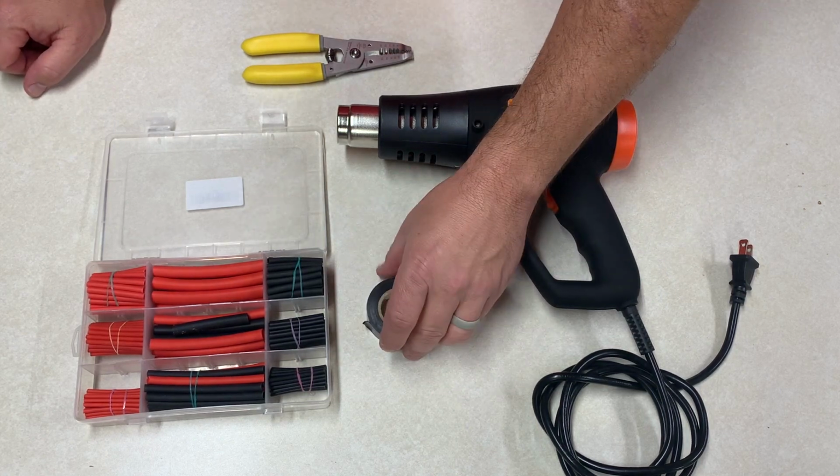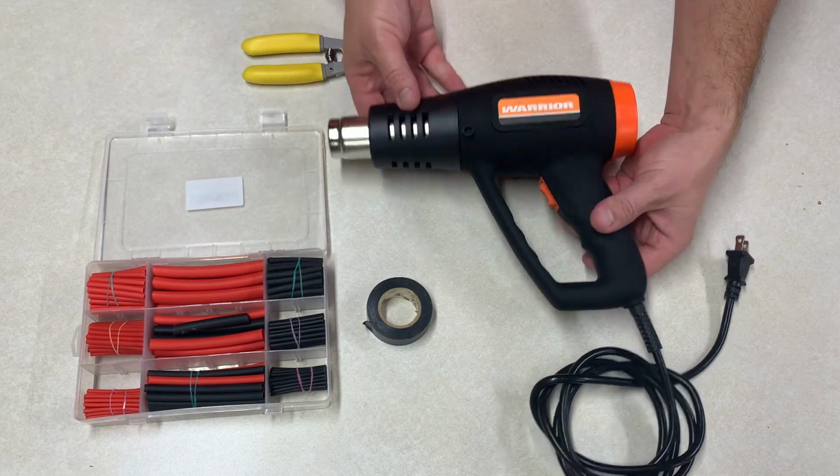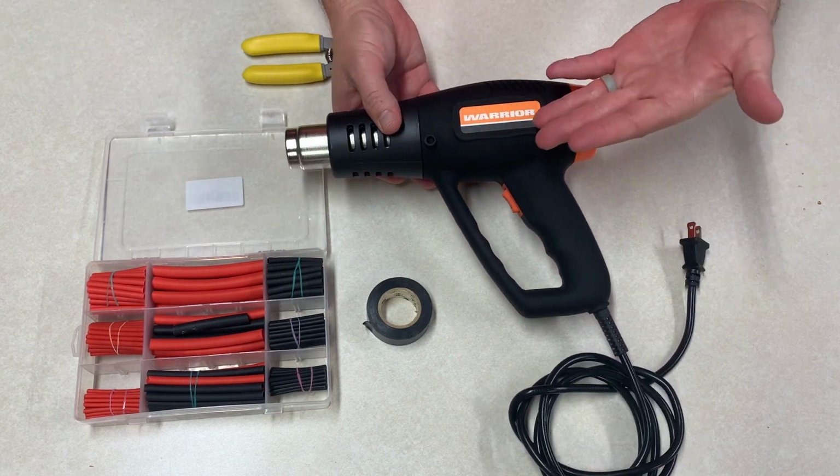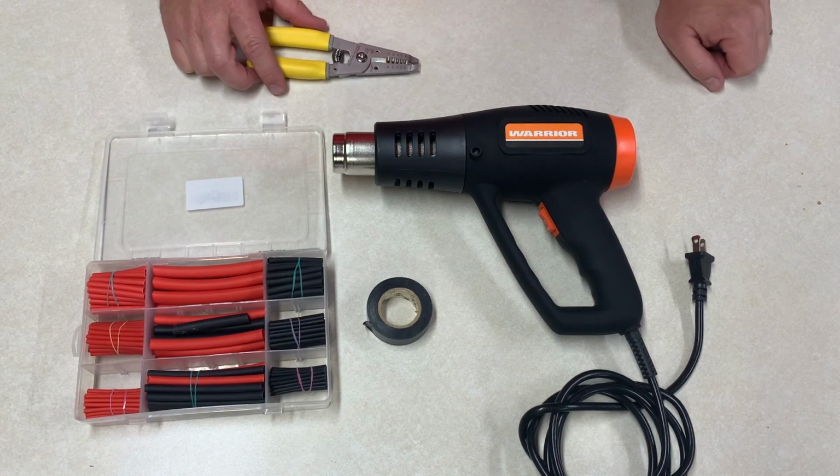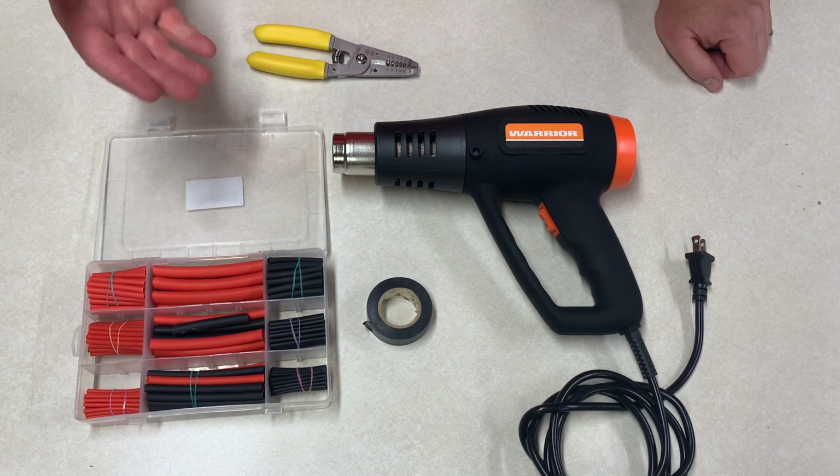Then you'll need some electrical tape to finish off the job. This is a heat gun I picked up at Harbor Freight. I'll also link one that's available via Amazon that's comparable. This is the cheapest one that I could find at Harbor Freight. I think it was $10 or $15.